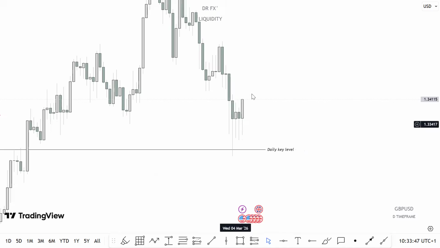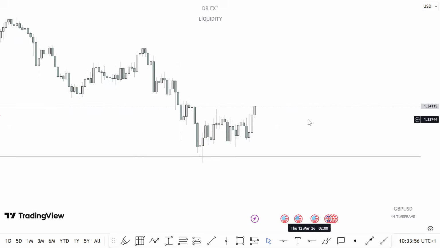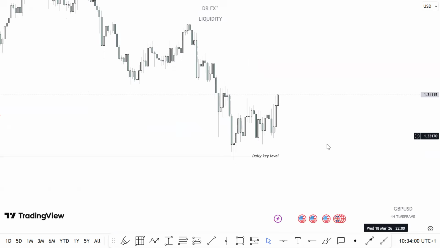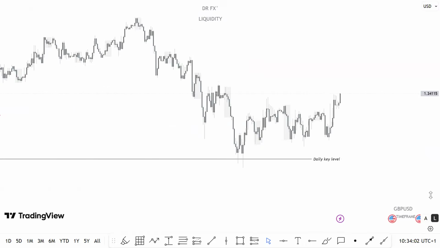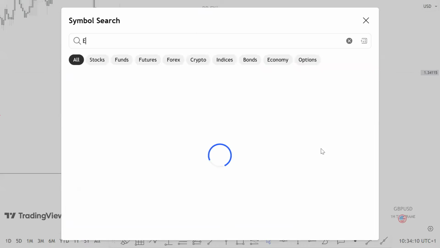Or at least sometimes you can just use your brain. Let's just say the market will buy into this zone, then you can come into the H4 time frame. Now, the H4 time frame, you don't really have a breakout just yet. So you can use what? The H1 time frame. You are looking for a breakout type 1. So the market still did not break out type 1. So you're not going to be considering this. Sincerely, I'm not going to be looking out for this. So let's change the pair.